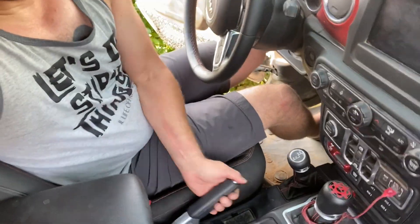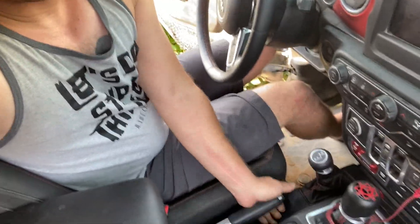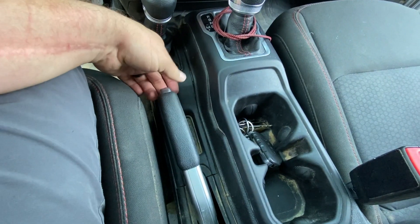Don't over-tighten. Even though you can check it from the back seat, I suggest getting into the driver's seat to test it before you button everything back up. Just give it a couple of pulls and releases. Make sure it's where you want it to be — remember, you don't want it too tight.